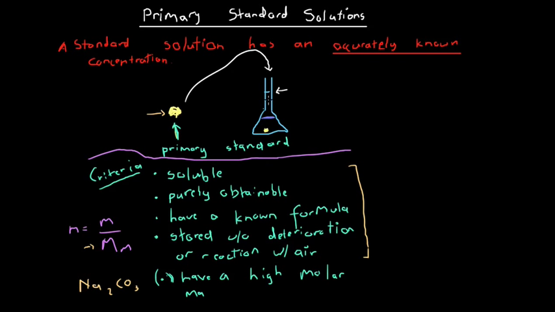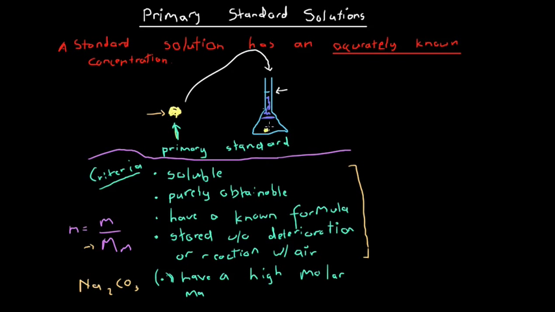Okay, once we fill it up to this line. But the reason that we fill it up halfway, then shake it about until it dissolves, and then fill it up the rest of the way, is that the volume of this substance may change when it's dissolved. Okay, if we fill it all the way up to the top, and then we dissolve it, the volume of the solution may go up slightly once it's dissolved.